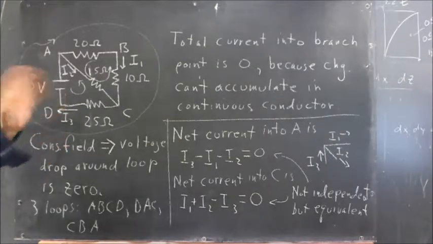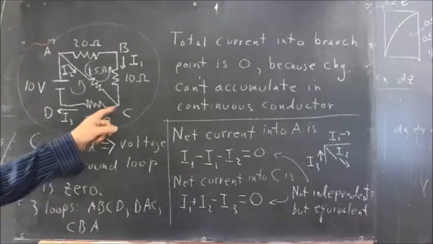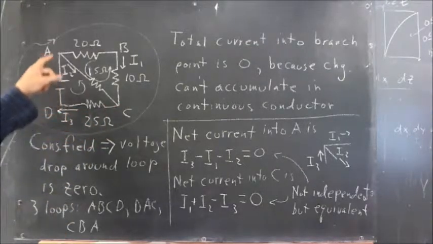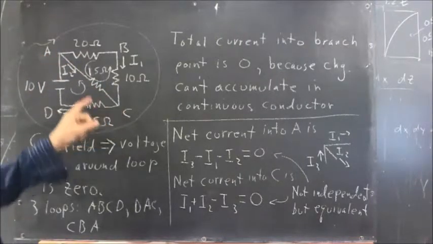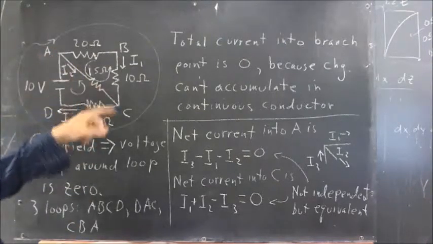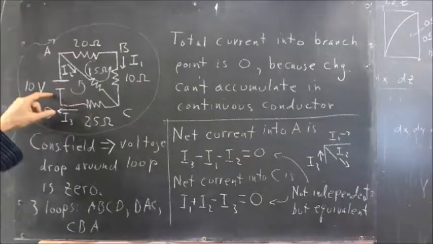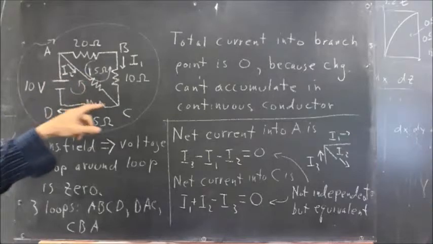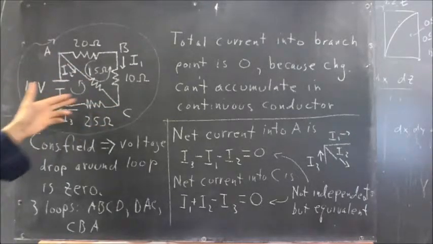In order to analyze this, we need a couple of simple rules, and it's fairly easy to reason out these rules. First rule is, if we follow any path through this circuit, let's just say the path from C to D to A and back to C, that's a closed path in the circuit. We're always within the electric field of whatever device it is that we're running current through, but we have a continuous electric field throughout this loop.